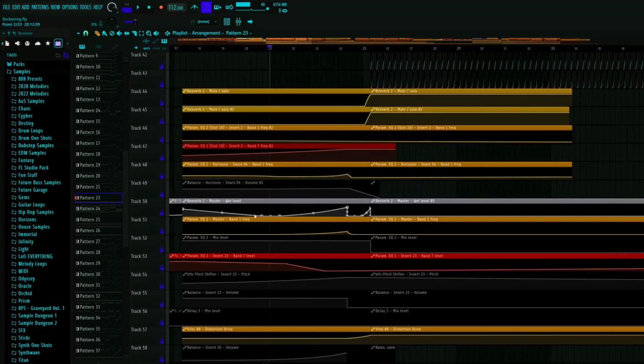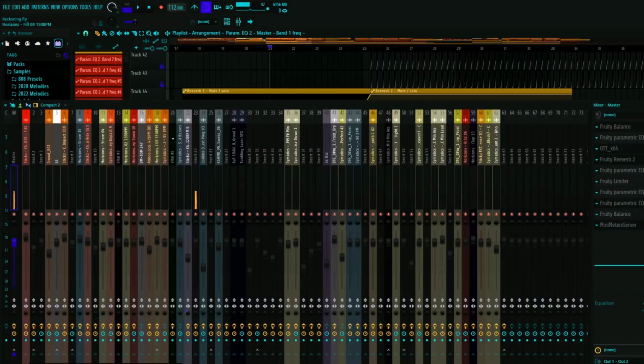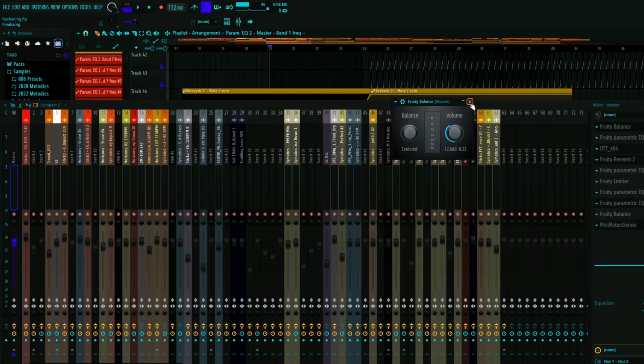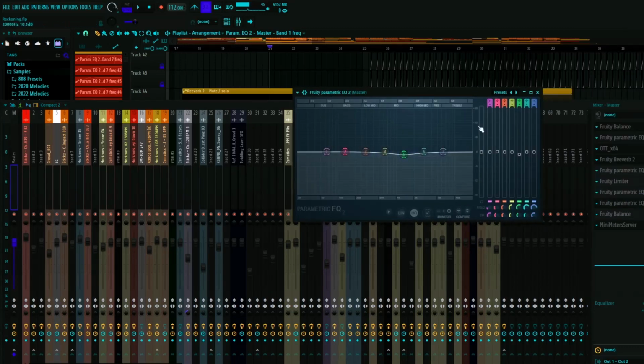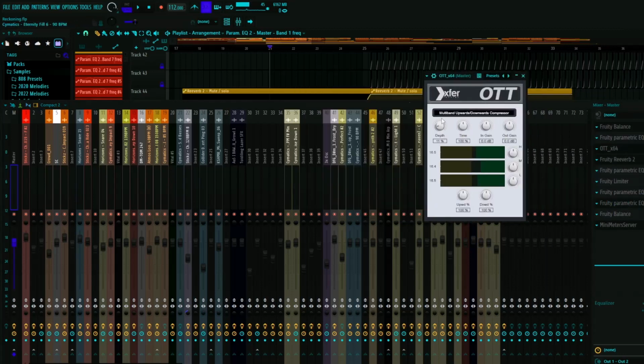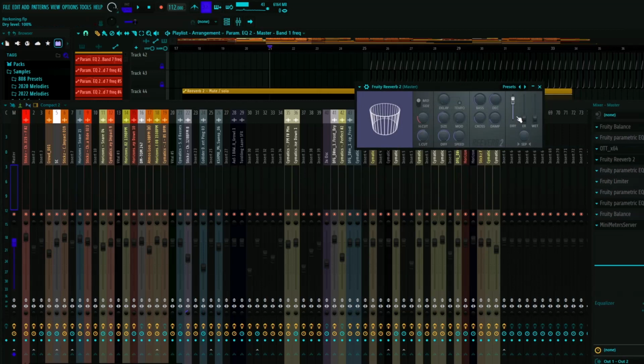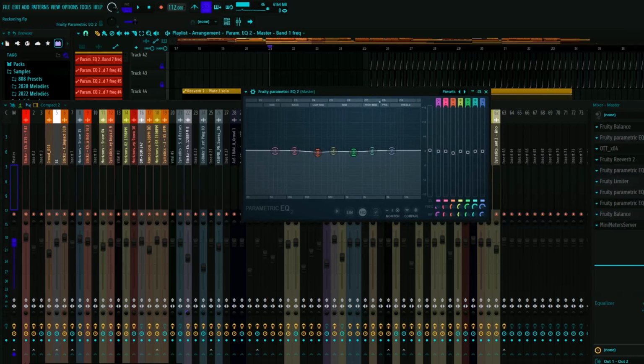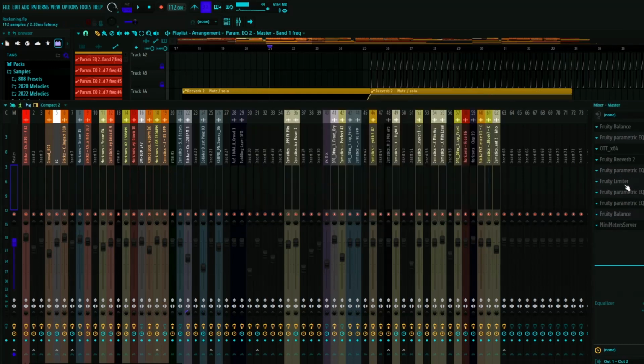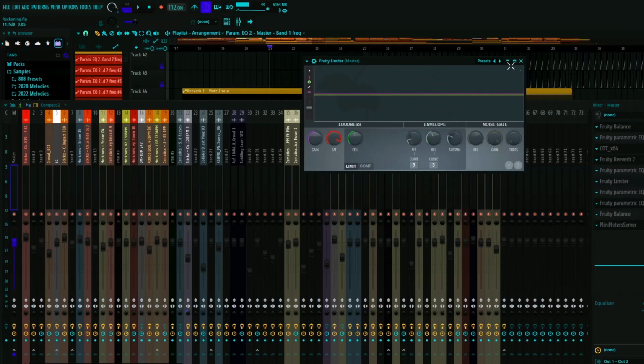I have a master filter, so if I open up my mixer and go to the master channel, I'll touch on the mastering things right now. Balance, just turning the track down before processing. First EQ, lowering around 1000 hertz to get rid of a little mud. OTT on the master, gotta have it. Everything's pretty much the same. I just mess with these knobs a tiny bit. Reverb, this is on only during the build-up, and it's only the dry signal when I automate the wet knob. Second EQ, just cleaning up the mids again, lowering around 1500 hertz and around 300 hertz. Limiter, this limiter is basically just doing all of my mastering.